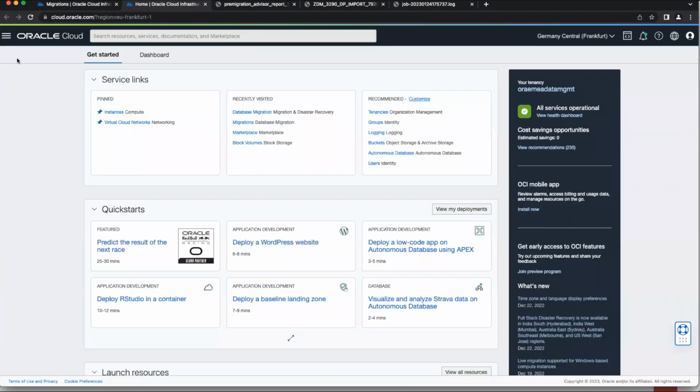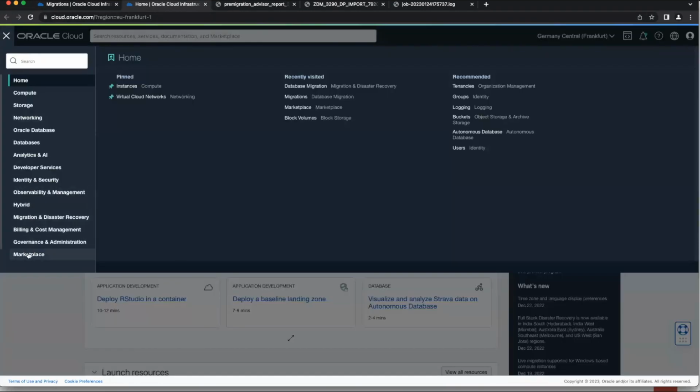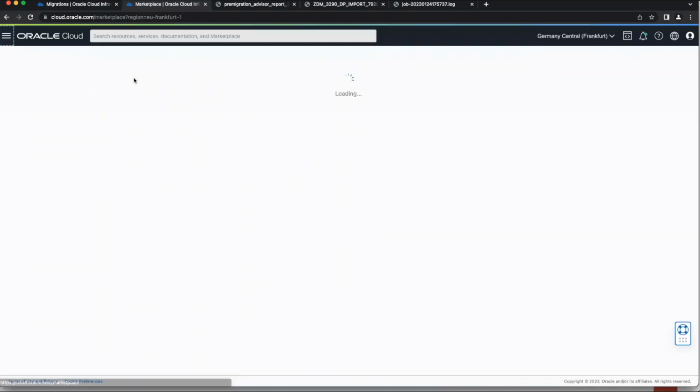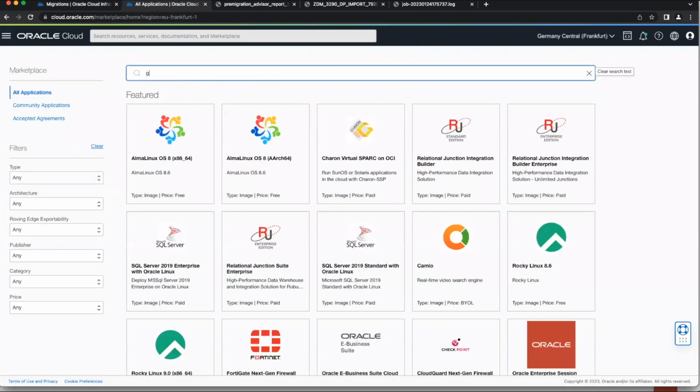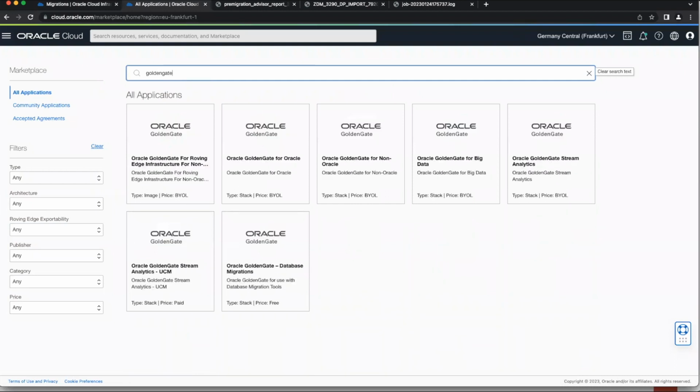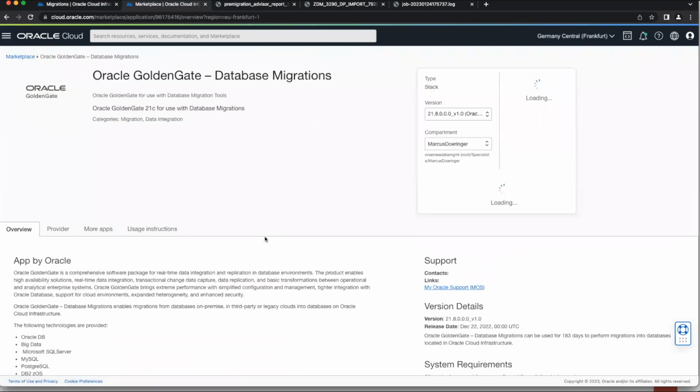So for that, we can go to the marketplace. Search here for Golden Gate. And here, the last one, you see we have a marketplace image, Oracle Golden Gate database migrations. Select that one.